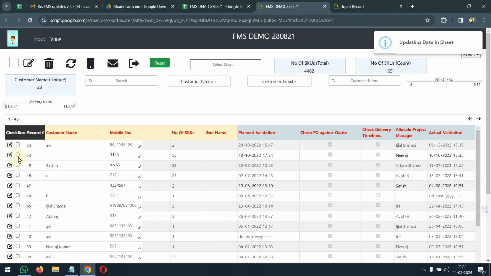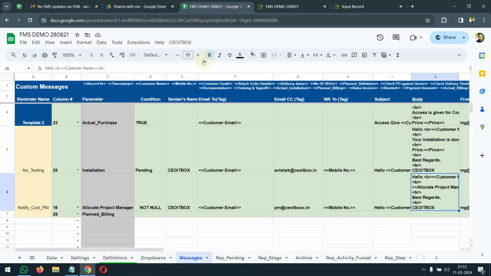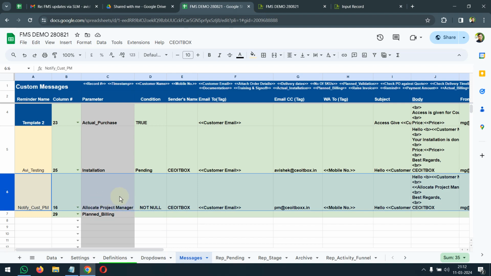Now what I'll do is, against those records that I had taken, I think it was this one and this one, right? So 53 and 47, I want to resend this particular message, that is allocation of project manager. The name of this particular messaging template is basically notify customer underscore PM, right?